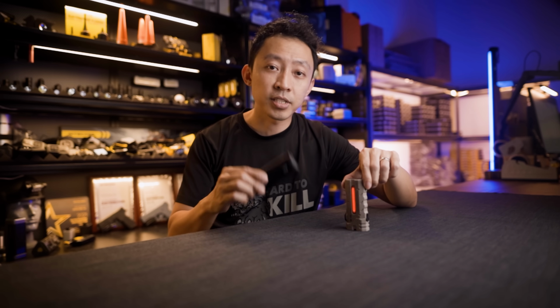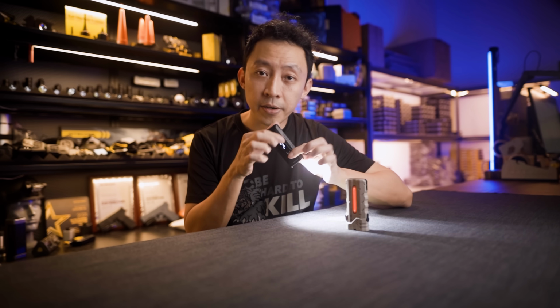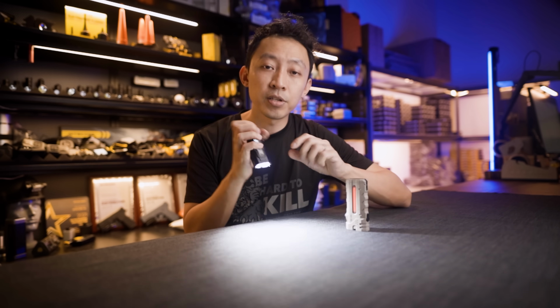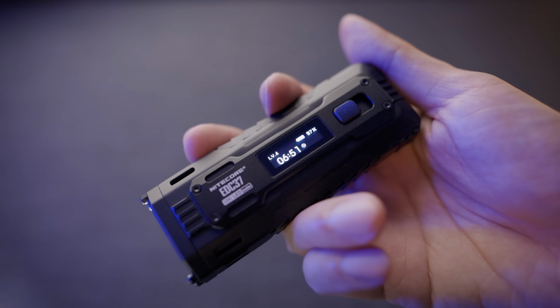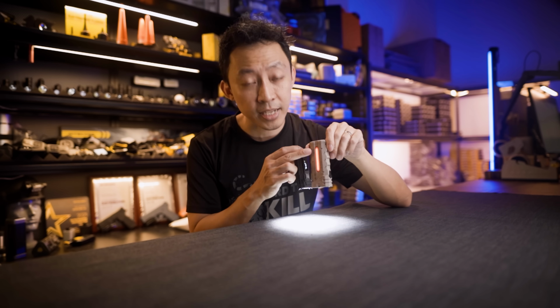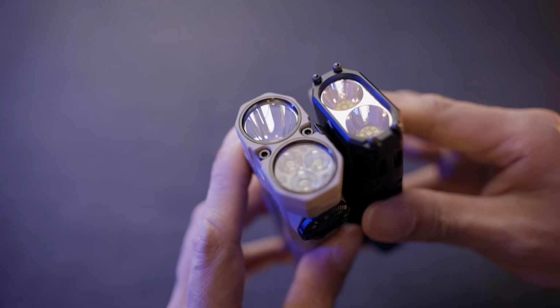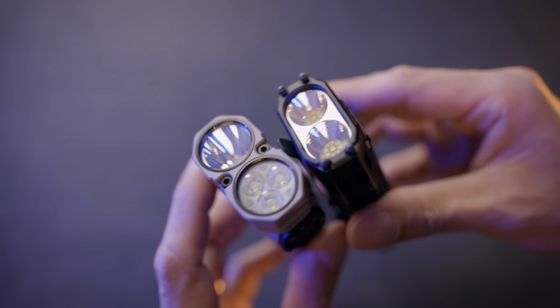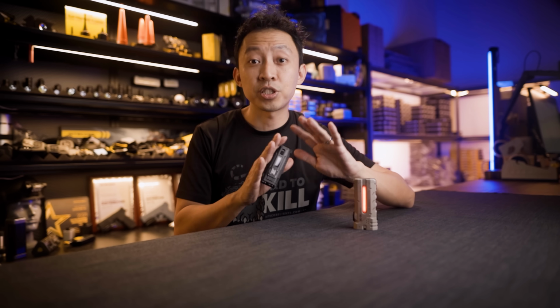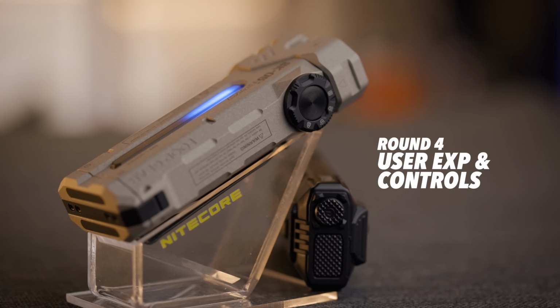The EDC37 focuses on optimizing the flashlight experience with programmable buttons, mechanical lockout here, instant strobe, and that very useful OLED screen that shows you everything you need to know. I find this display more useful in the real world than the side RGB lights in my use case. There are also replaceable glass breakers on the front screws, a clear tactical feature that the SK05 Pro completely lacks. So the winner here in terms of sheer feature count is the SK05 Pro, but the EDC37's features are more purposeful and professionally focused.